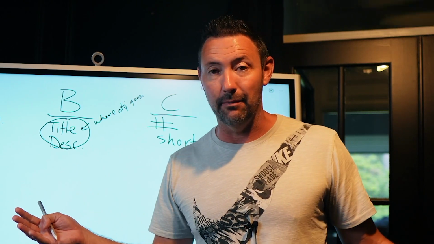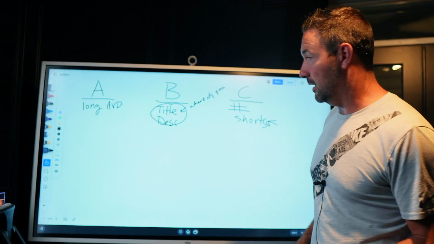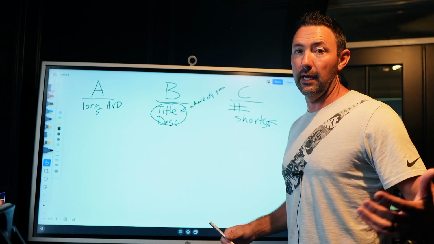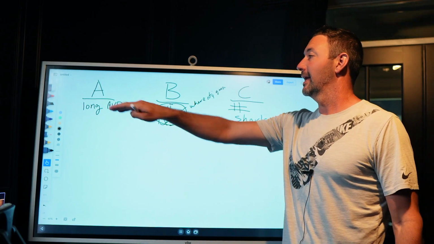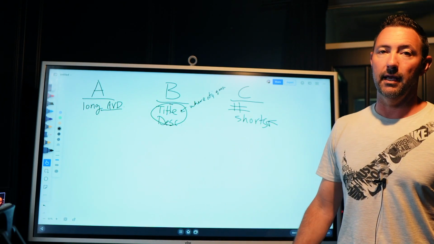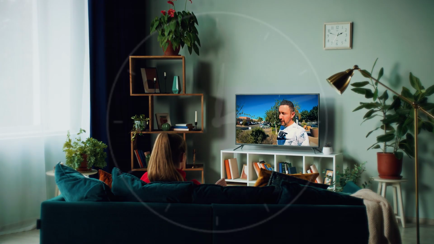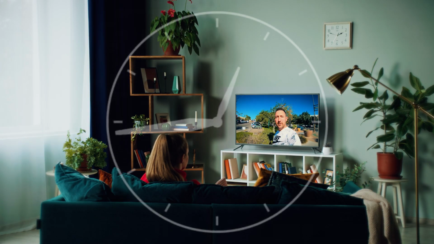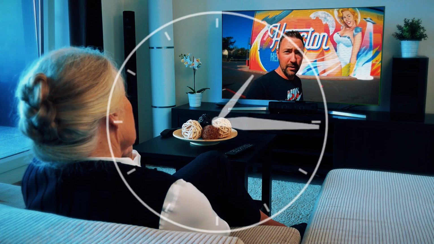Not me. So anyways, on a tangent, long videos are going to outrank shorter videos, but it can't just be a long video. That is the most important part, AVDs, right? You can't just do a 40-minute video and try and rank. If they only watch 2 minutes of it, that's just a bad video, right?